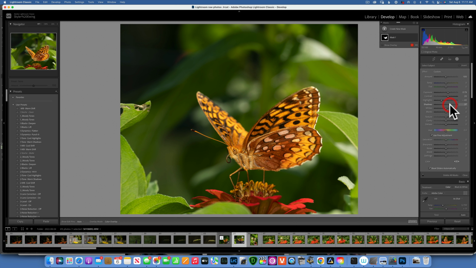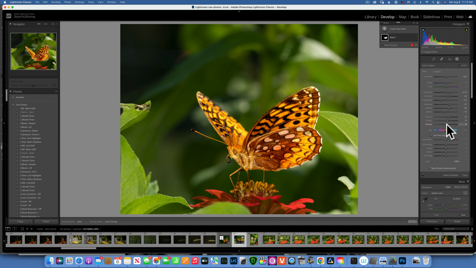Something like that looks good. Then I would like to add a little bit of white and take down the black just to create a little bit of contrast. And that looks great. I would also like to add some texture to it.